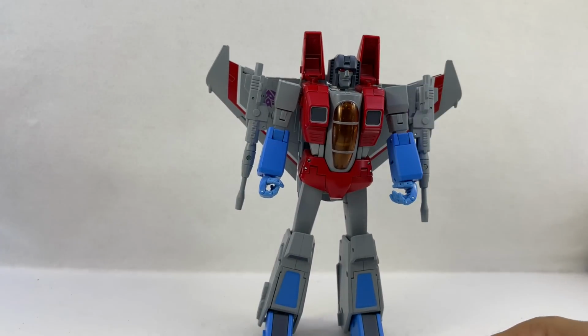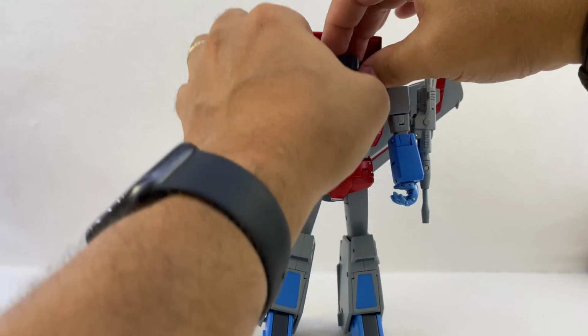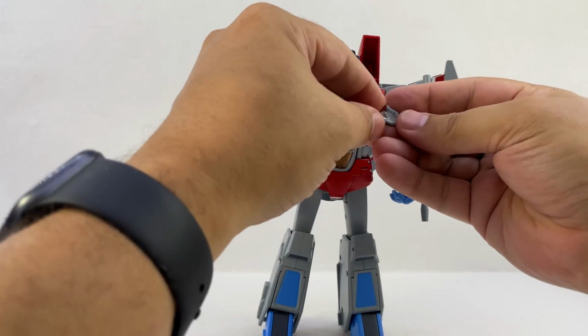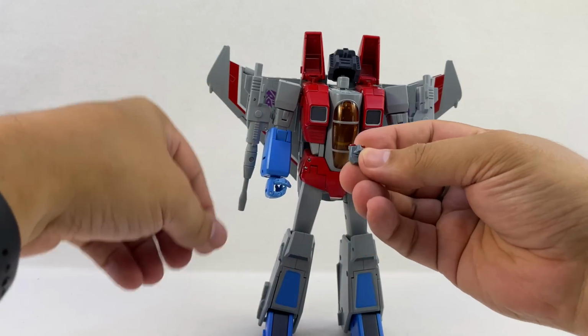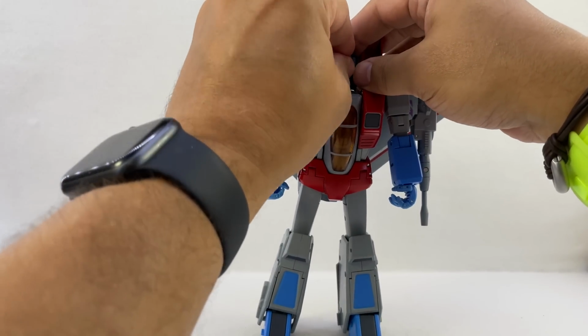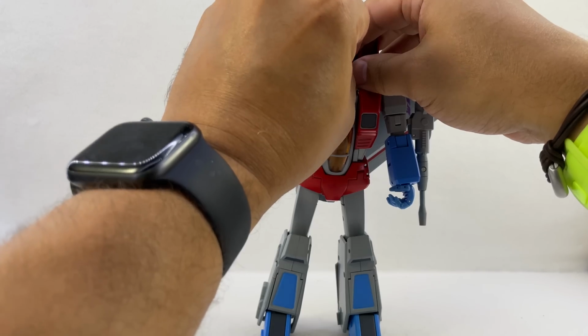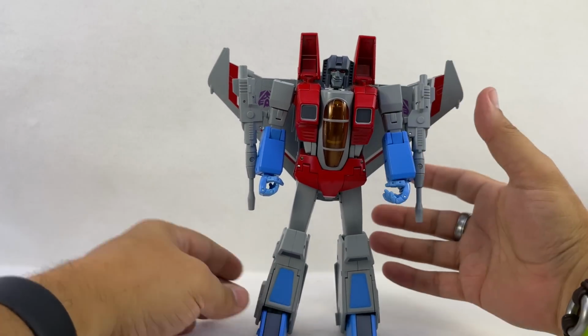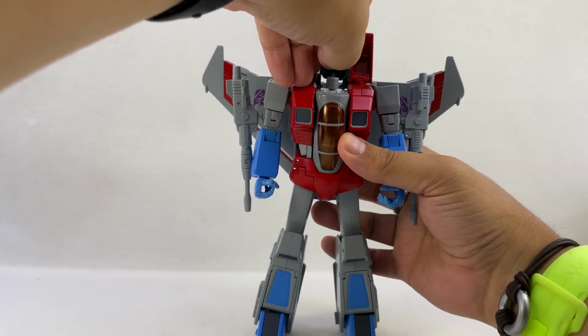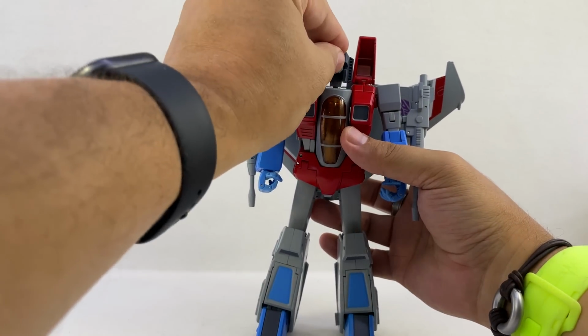Also, he comes with several different faces. You see this one's already on crooked. I'm not sure why that is. But you just pop his face off. It comes off fairly easily. He's got like a little smirk face, which he can line up and pop into place there. So, smirk face.